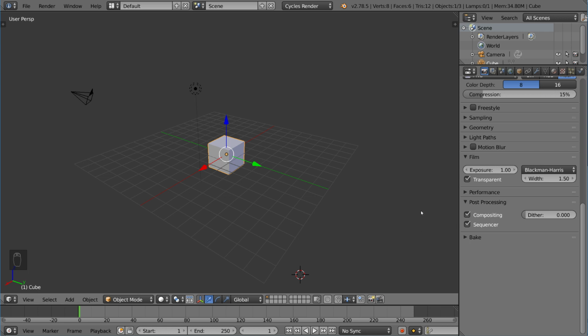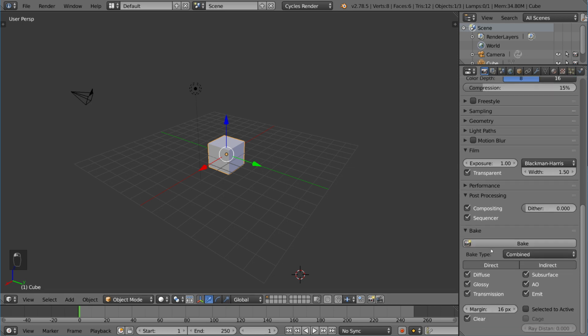So if you don't want to render anything out from your video editor and just want to render your scene, you're going to want to uncheck that. But most of the time, it's fine if you check this on because your sequencer is probably not going to have anything in it unless you're using it for video editing. And then we have the bake options, which is baking. There's a bunch of different baking options for shadows, diffuse, AO, and stuff like that.